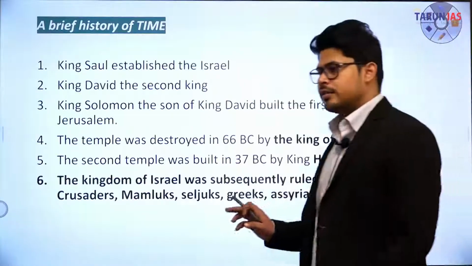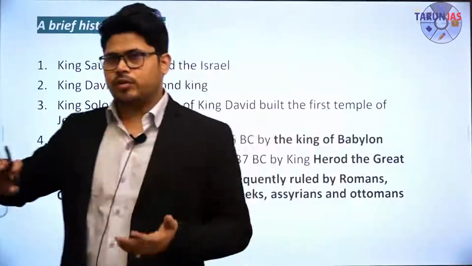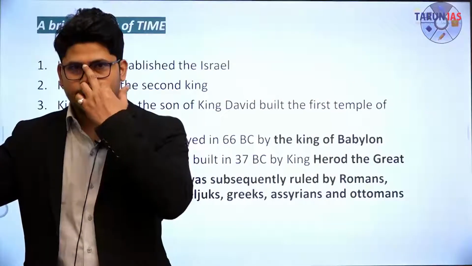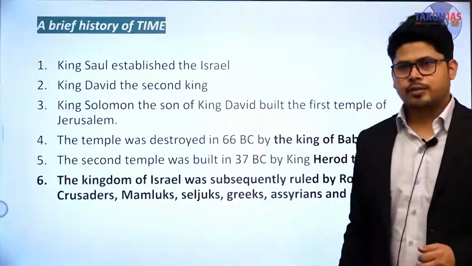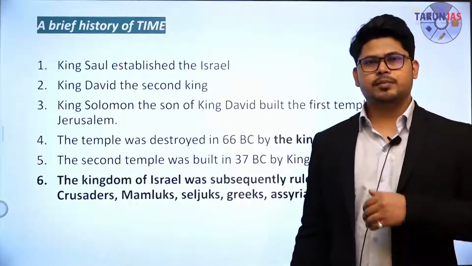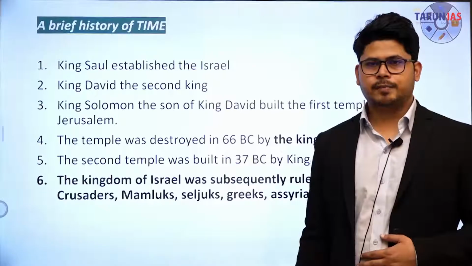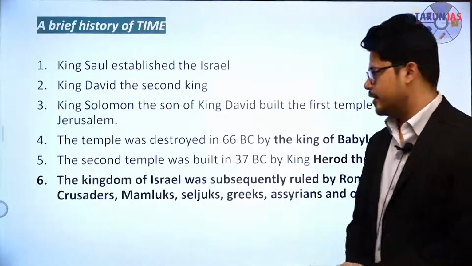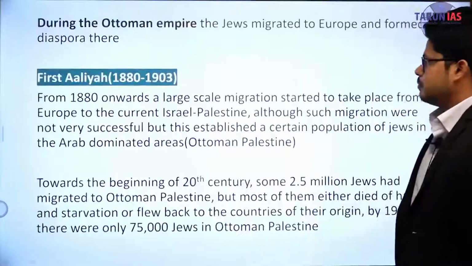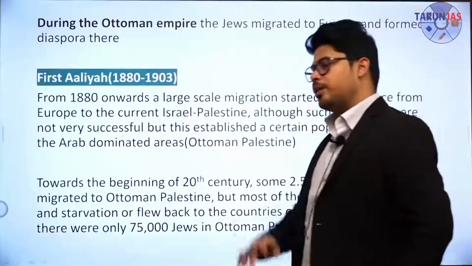The Ottoman Empire was destroyed in the First World War. After the First World War, we all know what happened: Mustafa Kemal Pasha became the Prime Minister of Turkey. Okay, and he made the modern Turkey, or the secular Turkey, as we know today. But the Ottoman Empire was very big.